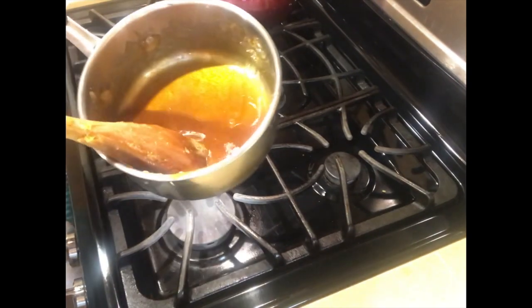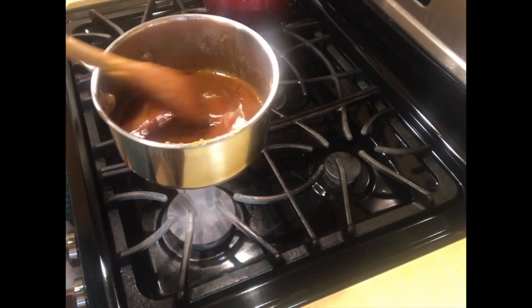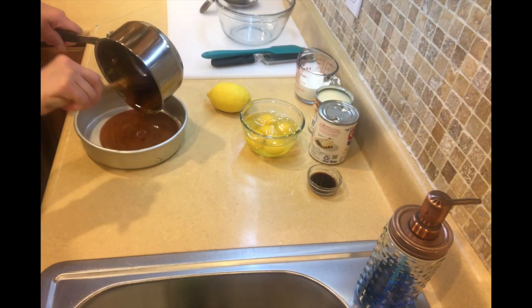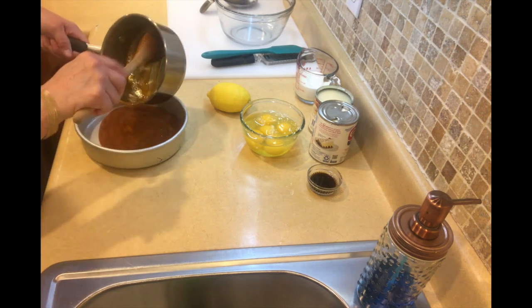Okay, the sugar's ready, and this is what it looks like. I'm going to turn you around so we can put it into the pan. Okay, I'm going to pour the sugar into this pan. And this is what we're going to bake the flan in.